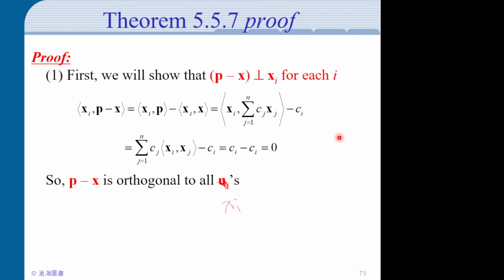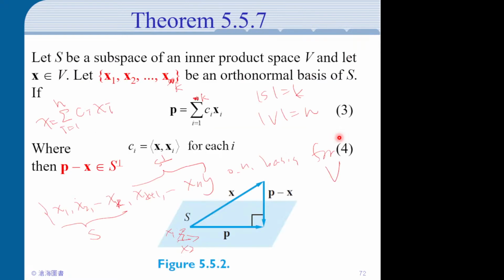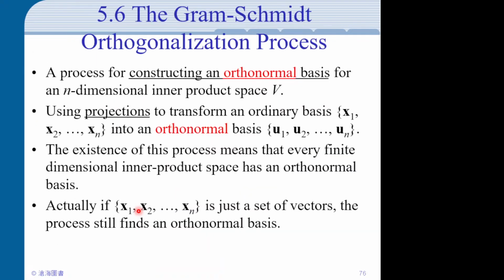We have said that orthonormal basis is very nice because it holds this property. Like you can find the projection really nicely, you can find coefficients really nicely, you can calculate inner product nicely, you can calculate norm nicely. And then in 5.6, we will talk about this Gram-Schmidt process that actually lets you find the orthonormal basis. So you can find an orthonormal basis from any basis, and actually you can find it from any set, and you can theoretically find an orthonormal basis on any finite dimensional space.